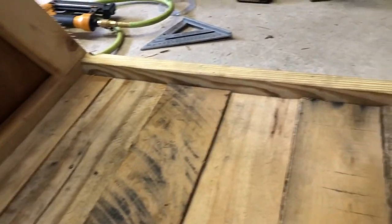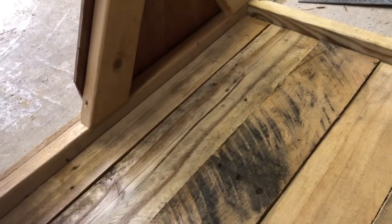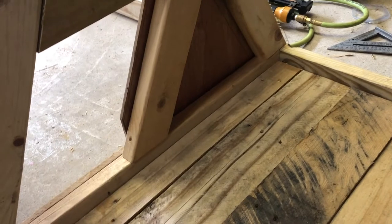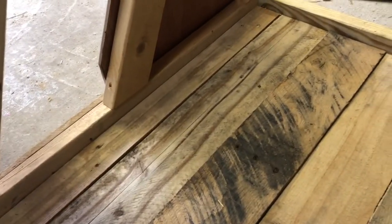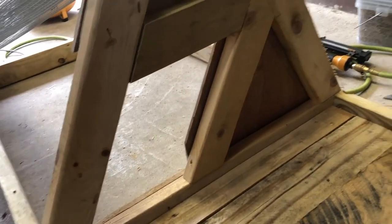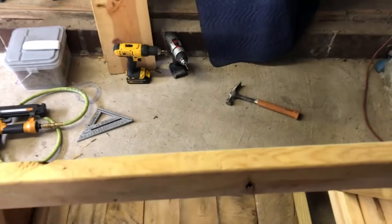So it's just pallet pieces and it sunk down a little ways in the framing. That way any bedding in here won't fly out of that hole as bad. It's still going to, but it won't be as bad. Now I just need to cover this. And then I think I can wall in this side over here with some pieces of pallet. And then that half will be done.